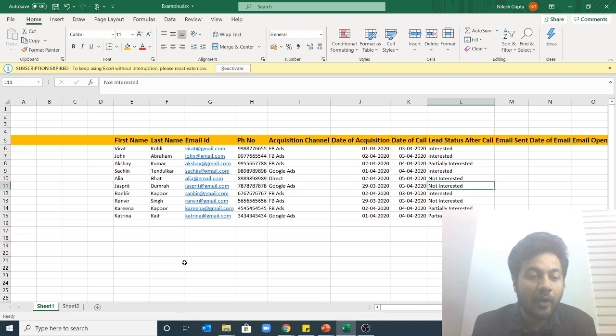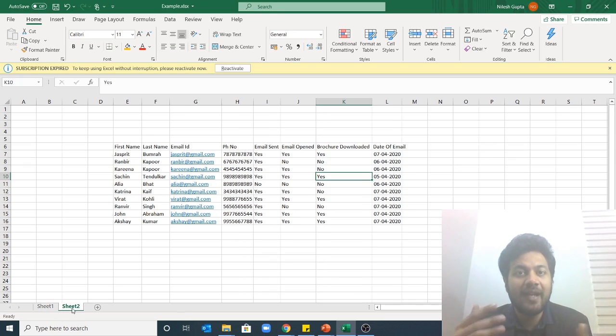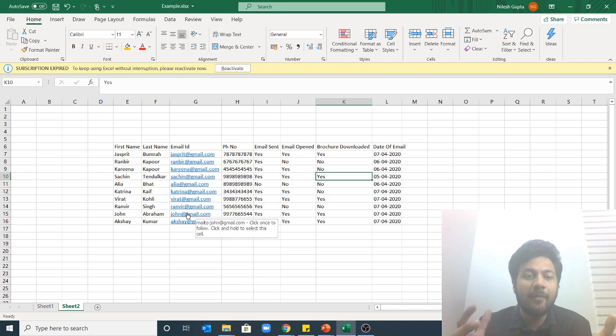So first, we also have another sheet. For example, obviously, when you are in sales, you have a marketing team which is also sending, let's say, emails to all your leads that you're calling. So let's say the first step is you get a lead, you call them up, and then an email is sent. So we have another sheet where the data about the email sent to all these people are there. You can talk to your marketing team regarding this and get this data fetched from them, maybe into your own Excel sheet, a local sheet where you can perform all these actions.